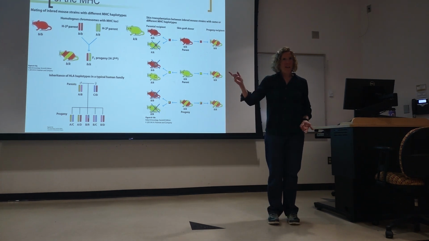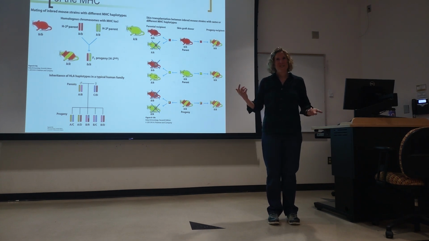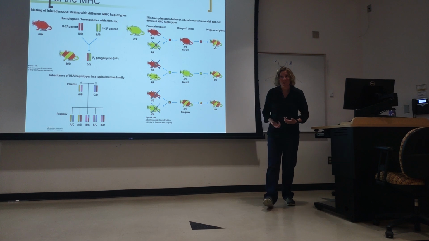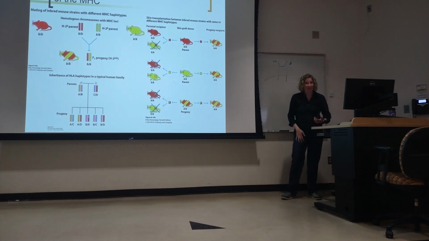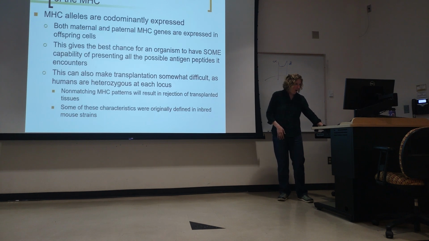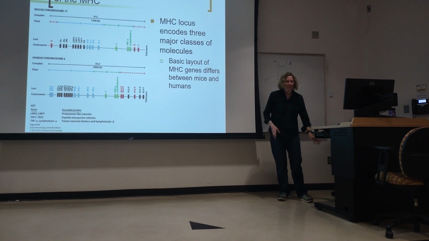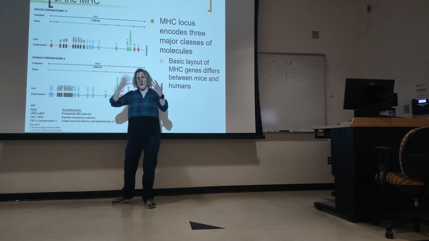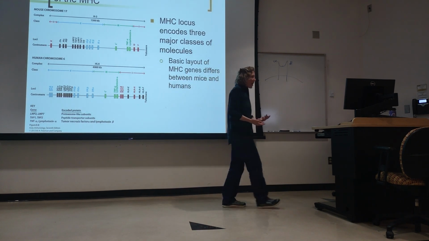Now think about the fact that you and I have hundreds of different alleles to encode for these receptors. It gets very, very complicated very quickly to make tissue matches. So we're not just talking about B and K. We're talking about scores of versions of each one of these, mixing and matching them together to have compatibility.